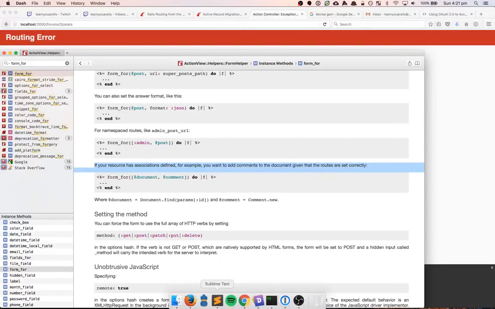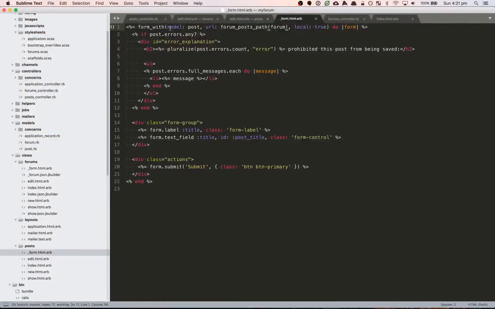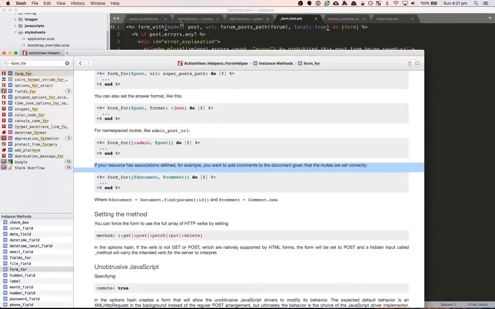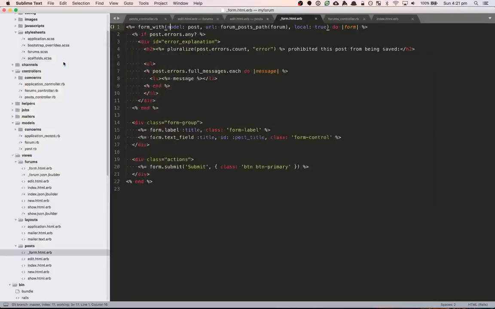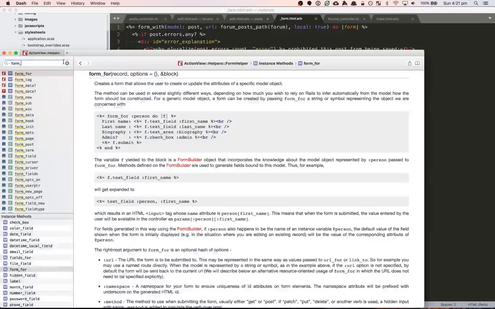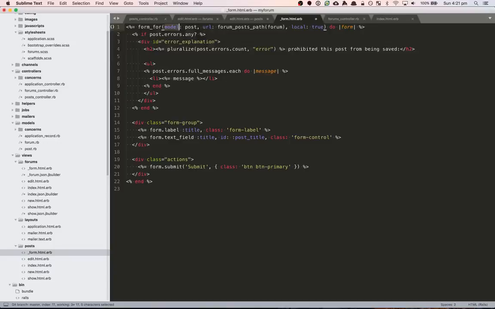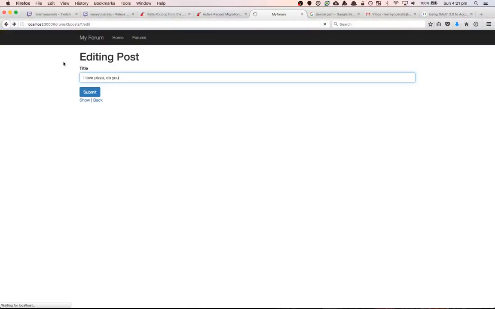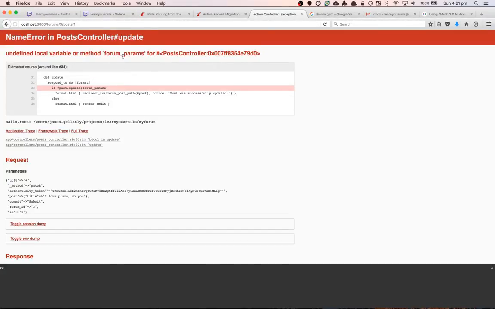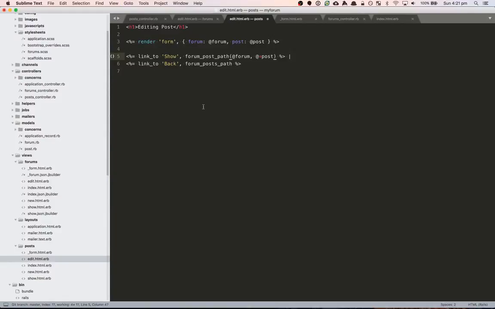That's kind of what I want. I wonder if I can do that. Let's change this form_for. Form post. Don't need the URL. Don't need that. Hopefully that'll play ball. Find form params. That's fine. Fix that.